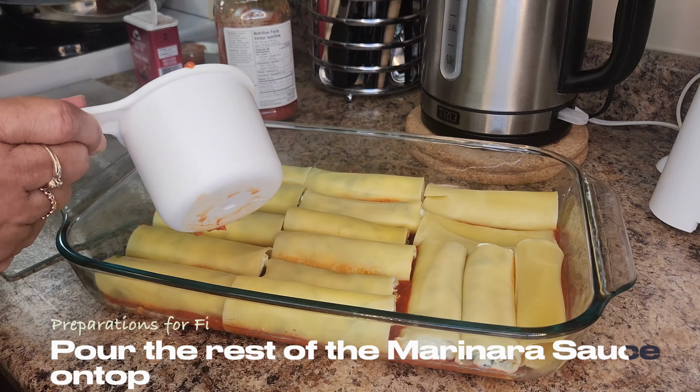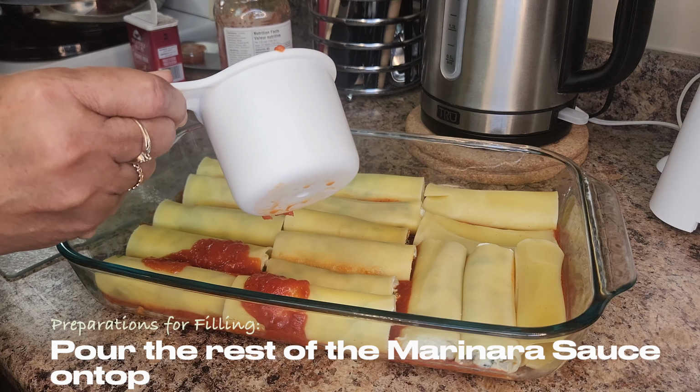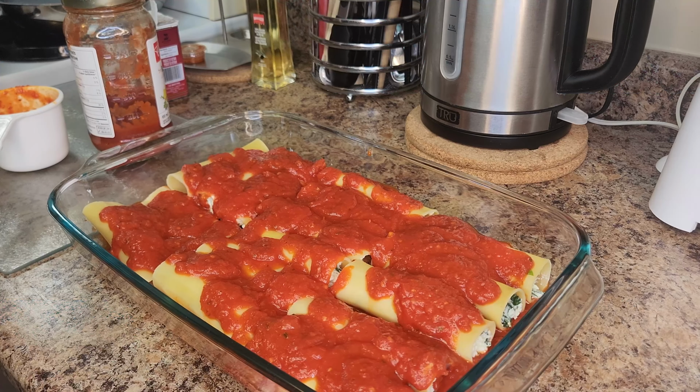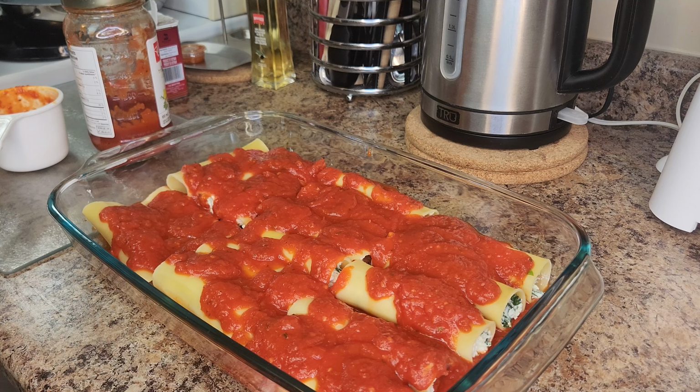Friends, now you're going to be covering your cannelloni with the remaining marinara sauce. Friends, I'm going to be placing this in the oven, but first I'm going to cover it with foil and it's going to be staying in the oven for 25 minutes. Then I'm going to remove it, take the foil off, and then put it back in for another 10-15 minutes.